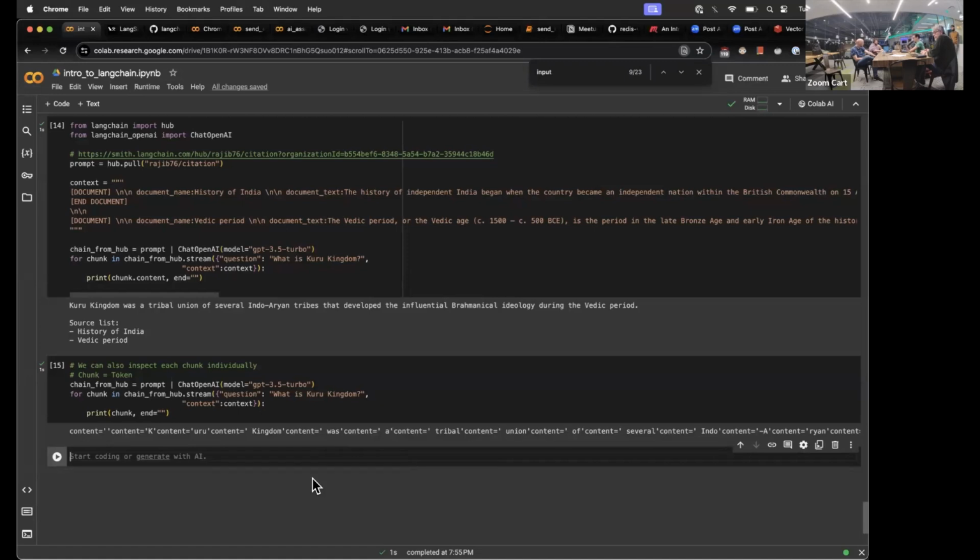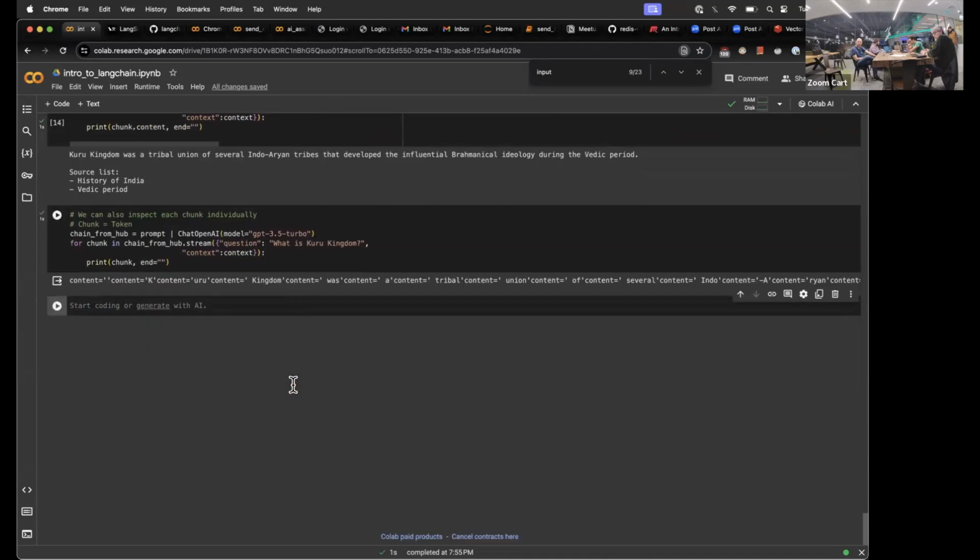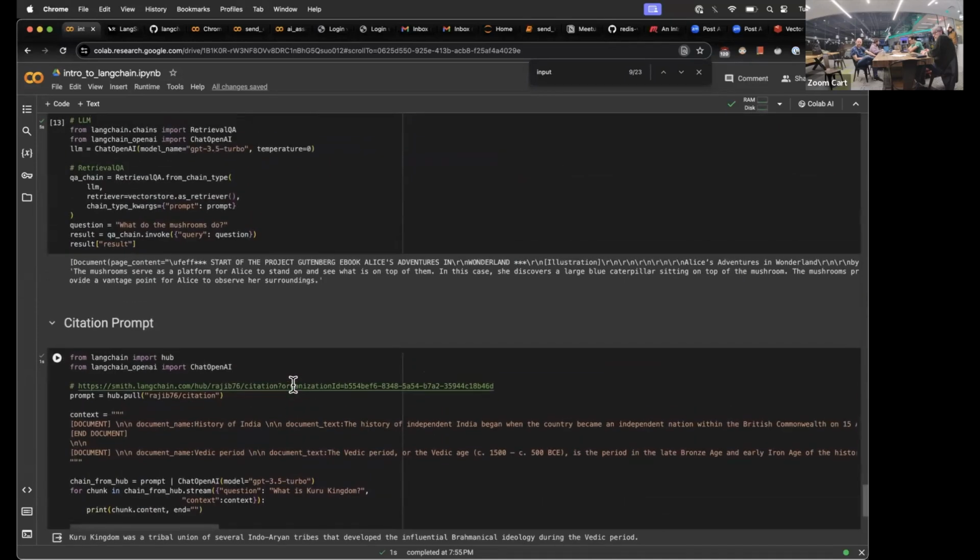It's very interesting though, and I hope to get more into it at some point because I'd love to learn different chunking strategies and stuff like that. But that's kind of it for the LangChain part of it. I also had some other stuff lined up. I want to show you how to do things without LangChain, just so you can see a little bit behind the curtain of how that works.